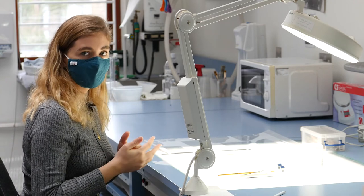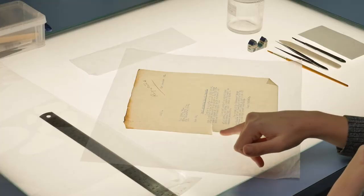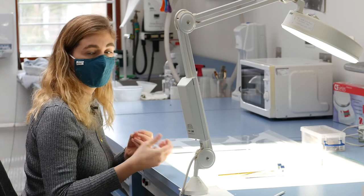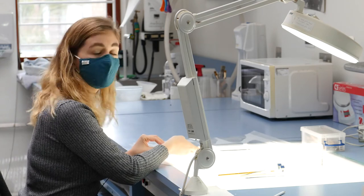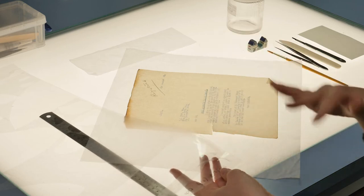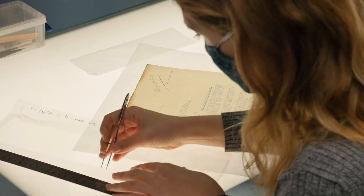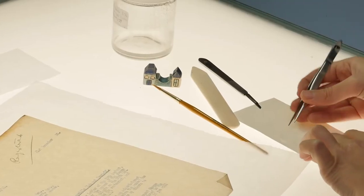In conservation we often apply treatments to our documents, including tear repairs. In this example, the document has been damaged on the left side with a large tear going through the text. If we leave it and allow a researcher to handle the document, that tear can extend and we could lose information. So we repair that tear using a technique called the moisture-reactivatable tissue technique — a Japanese paper that has been pre-glued with wheat starch paste and left to dry. I reactivate that paste with a little bit of moisture. The advantage is that I can use as little moisture as possible and don't have to apply a lot of water to the original documents, which could create chemical and physical reactions such as deformation or cockling.